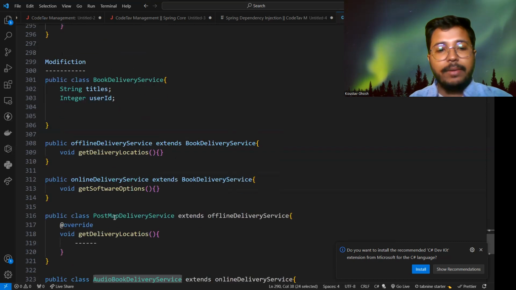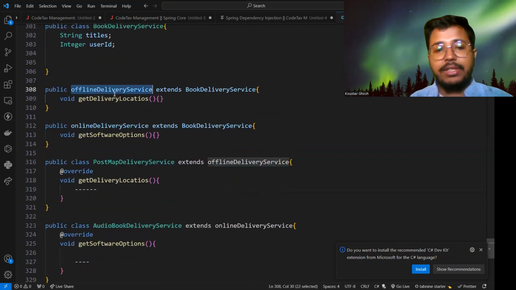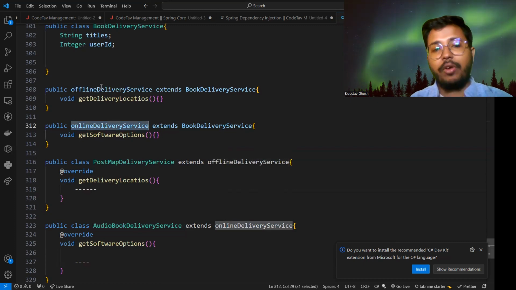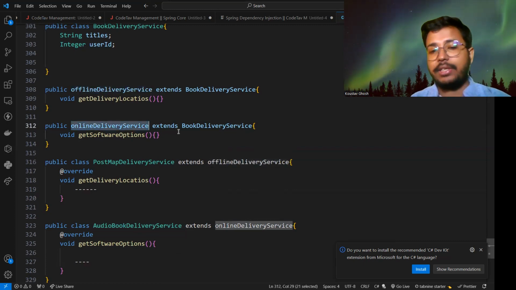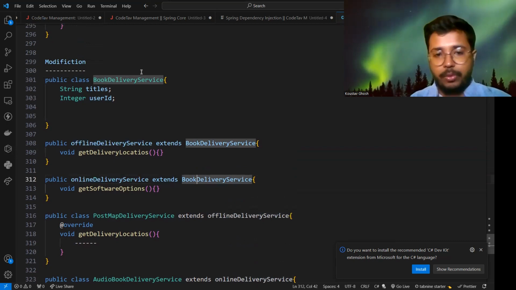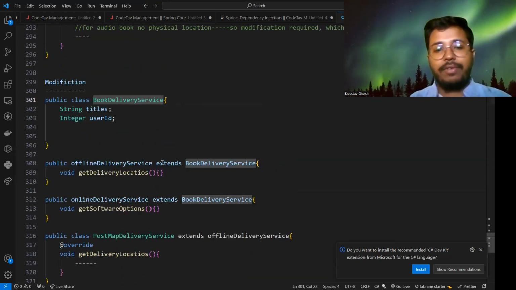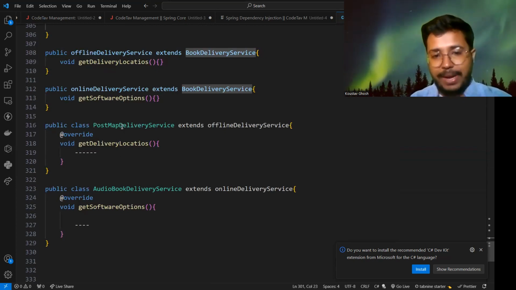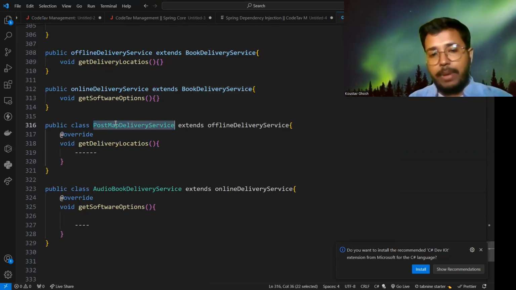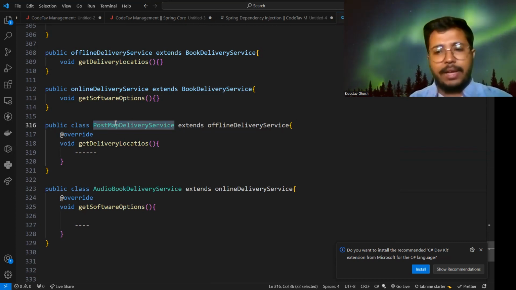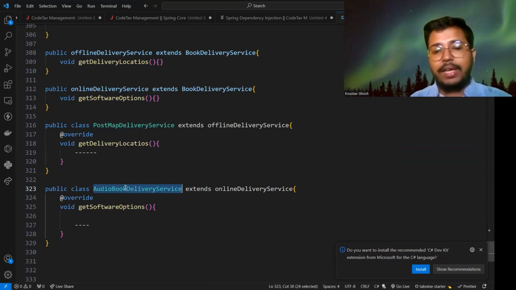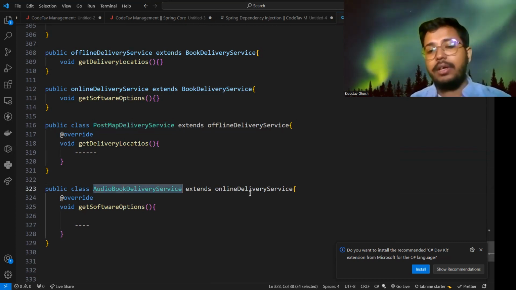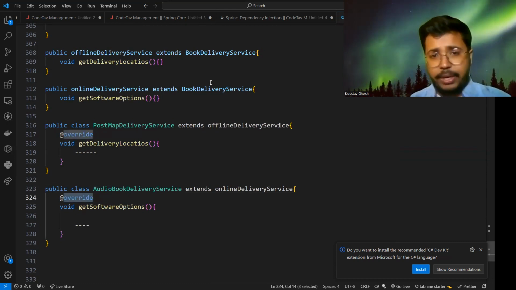So for that, we created the offline delivery service and online delivery service, and both extend the book delivery service. For the offline options, like the poster map delivery service, we extend the offline delivery service parent class. And for the online, like the audiobook delivery service, we extend the online delivery service, right?